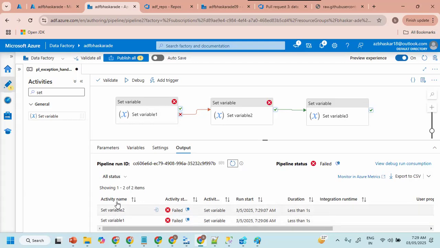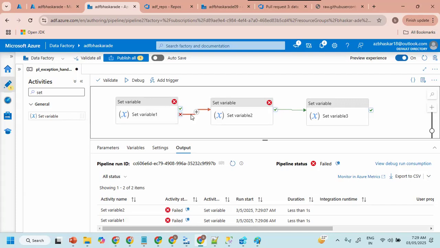Based on the failure of the first one, the second one is executed. The second one is also failed, because here also the data type conversion. So third is connected based on the success of the variable 2. Based on that it is going to be executed.